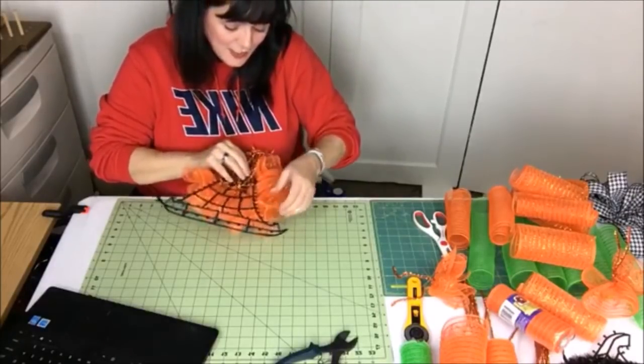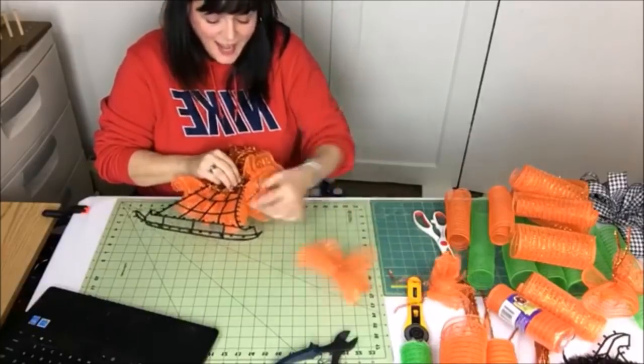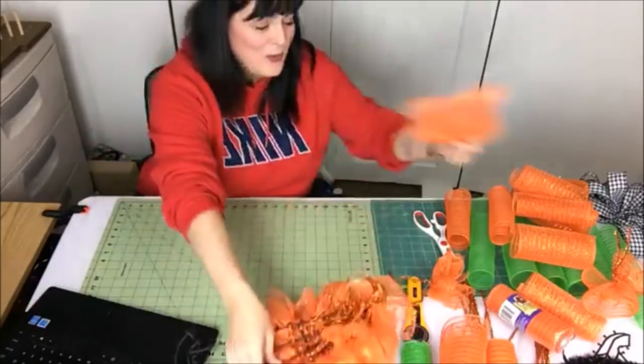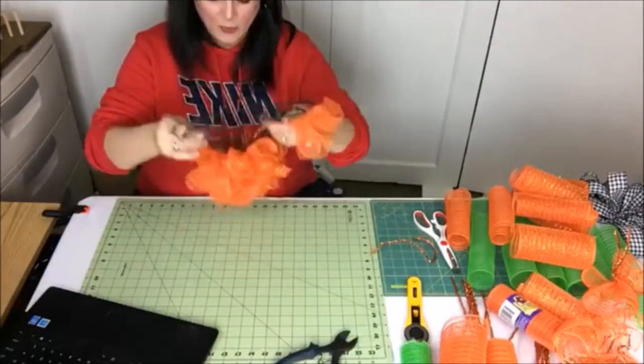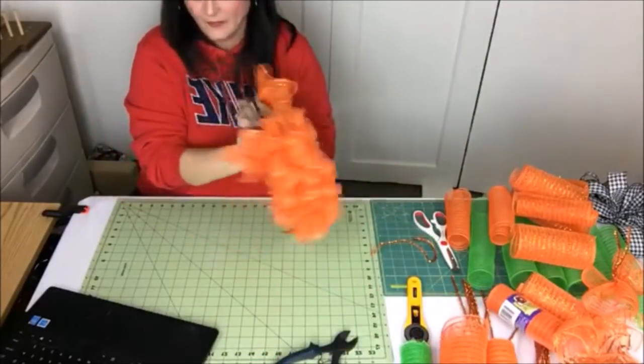Man, this mesh is not doing what I want. It just came undone. So hold that thought. We'll do another one. Never mind. Where was I? Right there.